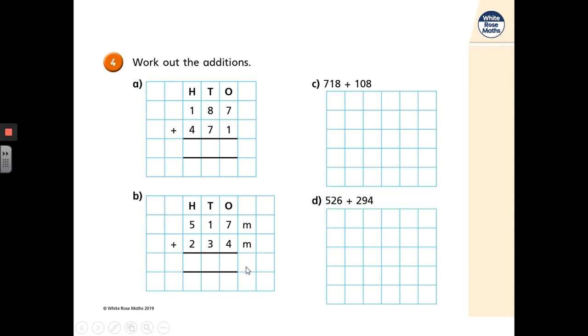So make sure they line up properly, just like these ones do. For this one here, you'll notice that it's got the M after the number, so that means we're working with meters. So your answer also needs to have the M to show that the answer is in meters as well. So whenever we see a unit like this or something telling us what we're measuring in, be it grams or meters or whatever it might be, you need to make sure you put that there to complete your answer.